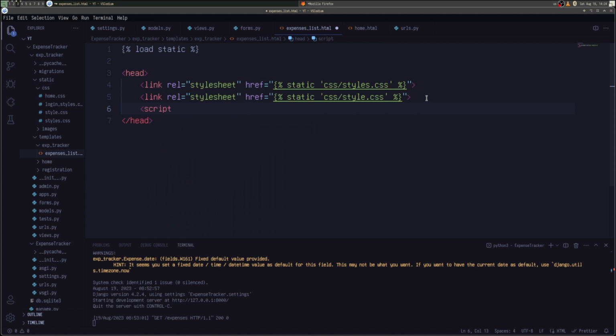Then I'm gonna add a script file for adding the bar graph Plotly. https cdn.plot.ly slash plotly slash plotly slash plotly latest dot min dot js, and we're going to close that script like so.